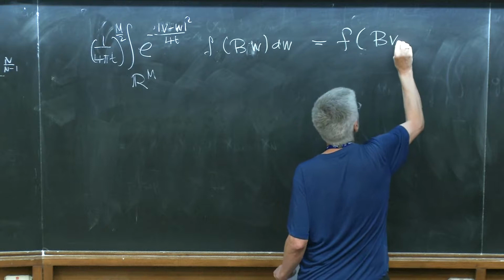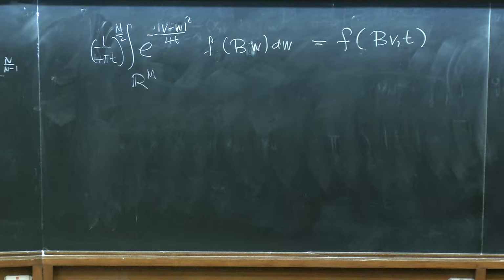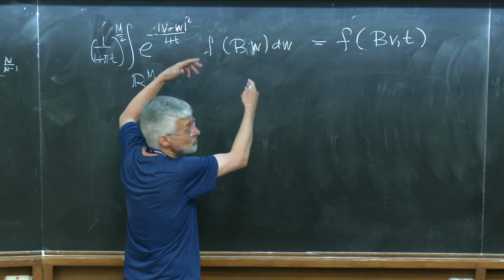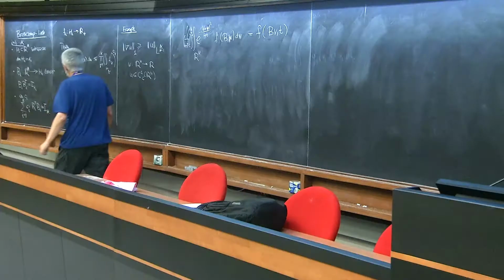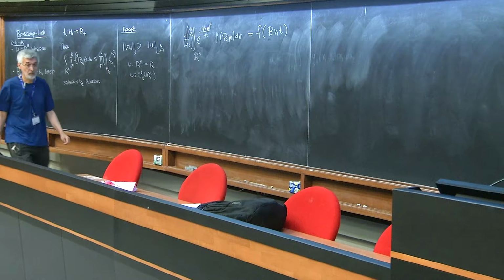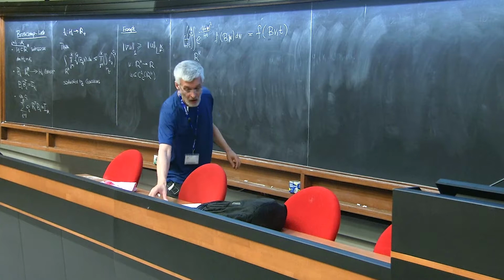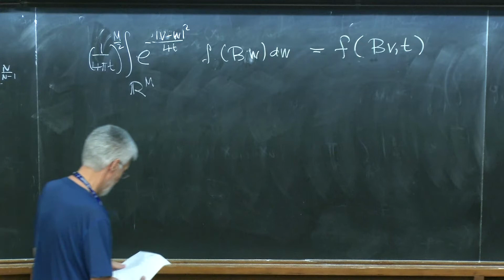Okay? You see, that's, at the face of it, not totally obvious that this is the case. Because, what does this heat kernel do? It just plays around with this function, and it's not clear at all that this isn't generally true. This has to do with these kind of assumptions here, which I made. All right, so let me convince you that this integral is really of that form. Okay? So how do we do that?